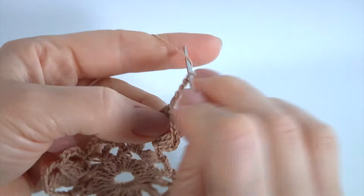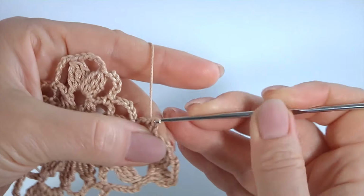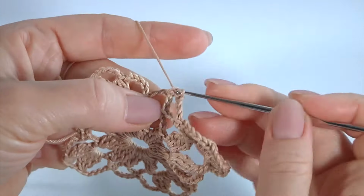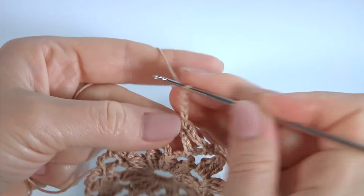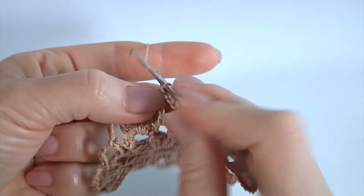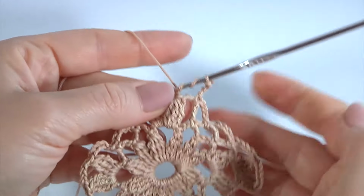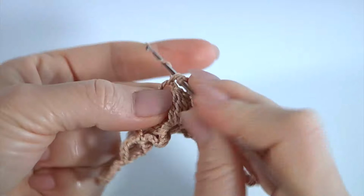1, 2, 3, 4, 5. And single crochet, 1, 2, 3, 4, 5, and single crochet, chain of 5, 1, 2, 3, 4, 5, and single crochet, 1, 2, 3, 4, 5 chains, and make it in the same way as I did here in the first corner.